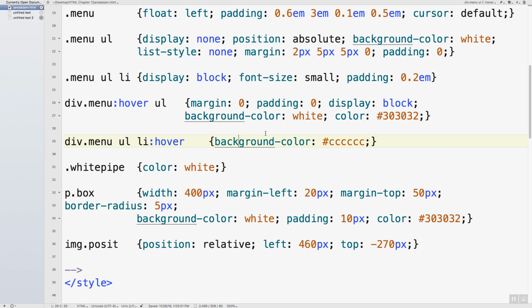And then line 29 is setting up the background color for the hover, because we obviously want that to change. When we're hovering over those submenu items, it's going to be a light gray, and you can see that there on page 332. They've got their cursor hovered over Waterfall Exploring, and it's in a light gray.